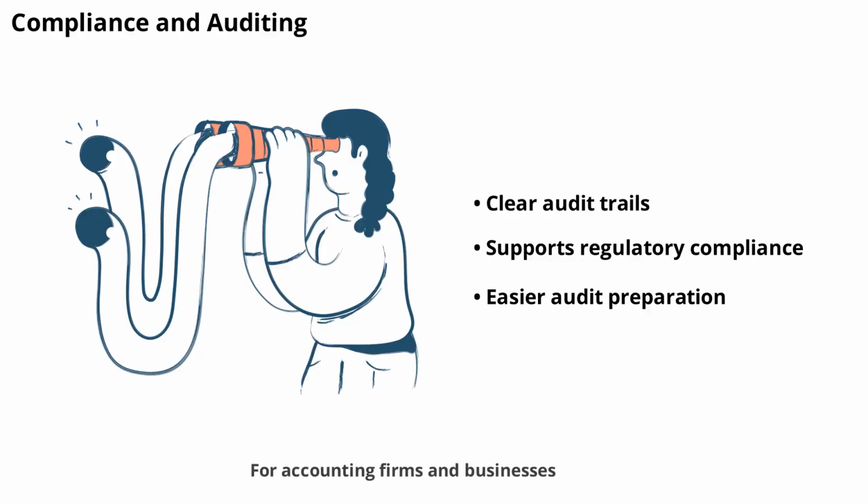For accounting firms and businesses, compliance with regulations is crucial. SSO helps by providing clear audit trails of user activity. Every login and access attempt is logged, making it easier to track who accessed what and when. This transparency supports compliance with industry standards and helps organizations prepare for audits.